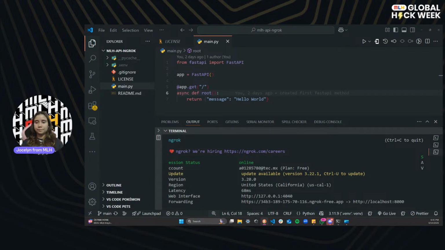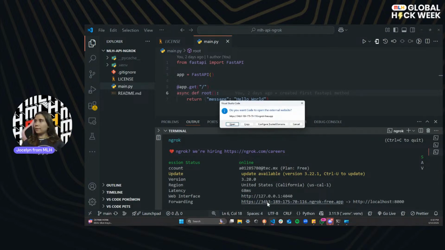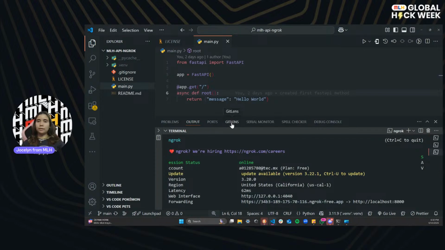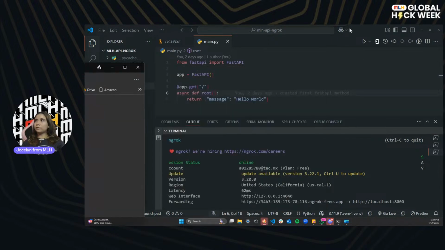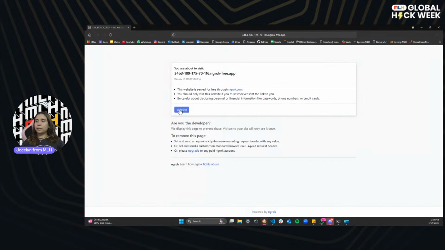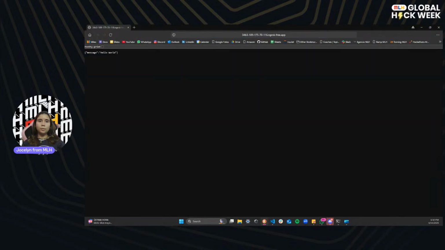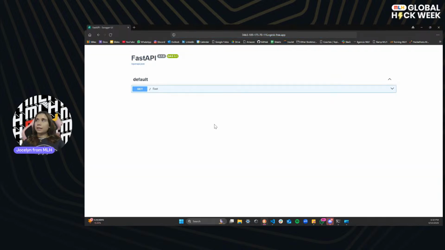There it is. So now if you enter that link, you will be directed to the API that is now hosted on the internet, so literally anyone can have access to it. If I were to enter this link, let me open it. Oh, why is it open? There it is. Then you click on the best site, and you will be directed to the main app. But if you want the nice view, you can just write docs at the end, and you will be directed to the nice view.